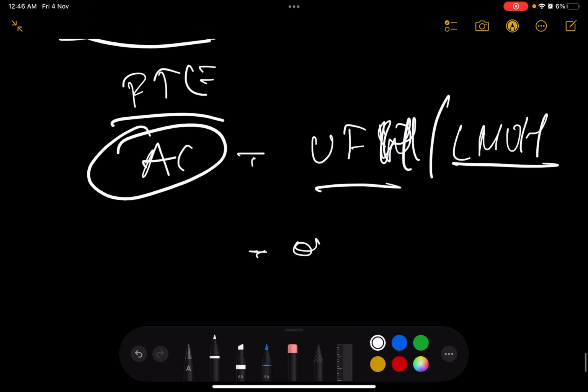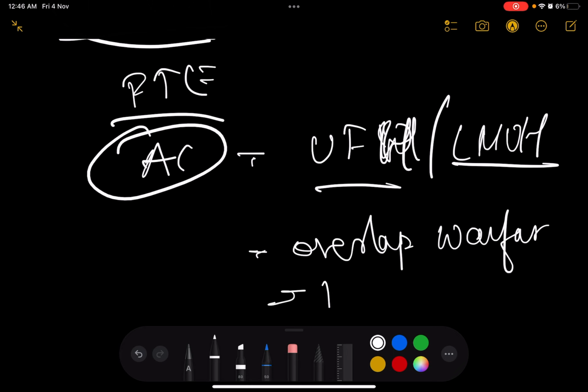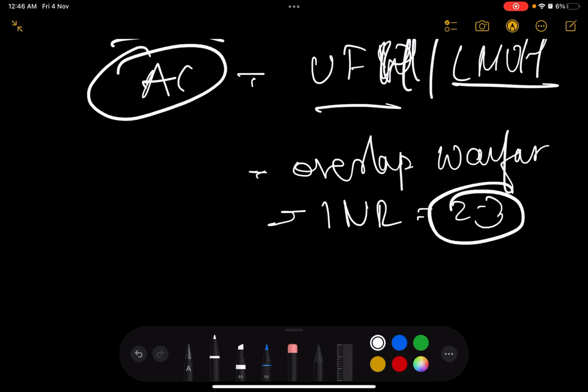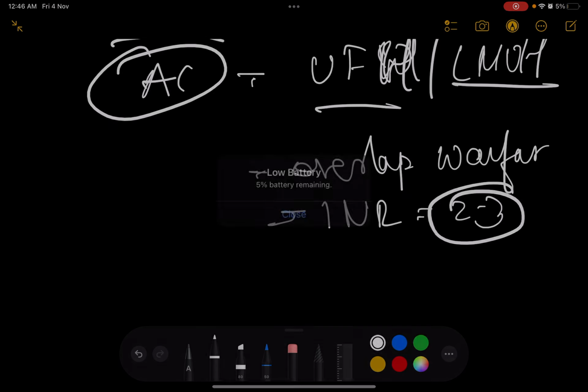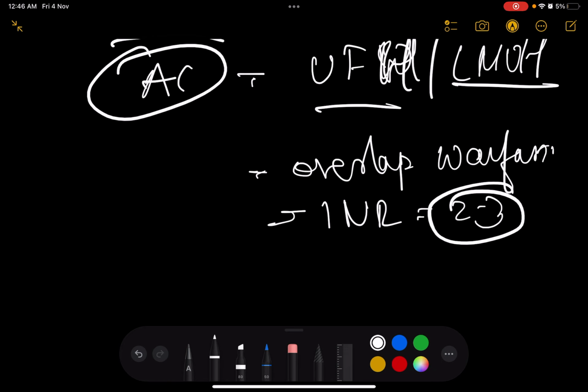Also, you want to overlap it with warfarin, and you want to check for an INR. You want to keep an INR around 2 to 3. If your INR is going to increase, your PT time is going to increase. INR is equal to PT, and that's how I look at it. So if your PT is going to increase, then you want to keep a check on your warfarin levels as well. Okay, fine, that's fair.